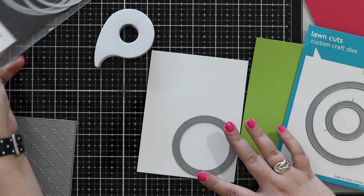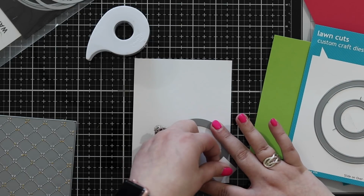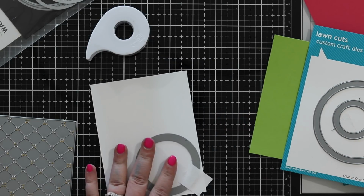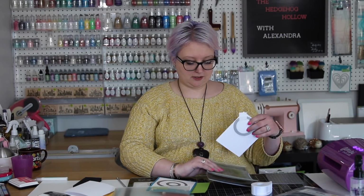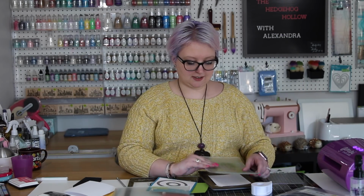So I'm going to hold this down with a piece of post-it tape, and I'm going to run this through my Gemini Junior. So let me just make up my sandwich. Always have to think this one through a little bit. You can see my plates are very well loved.